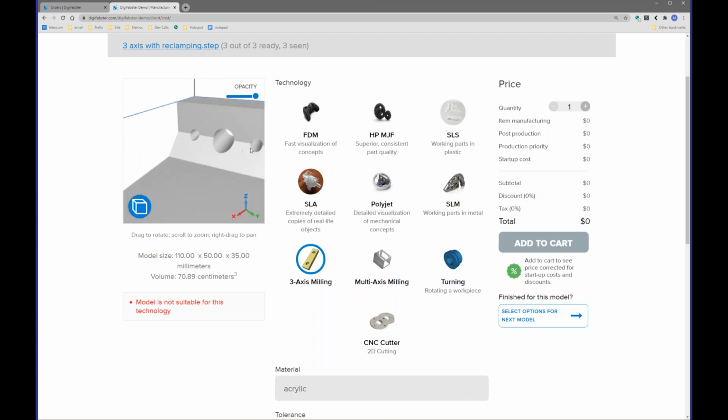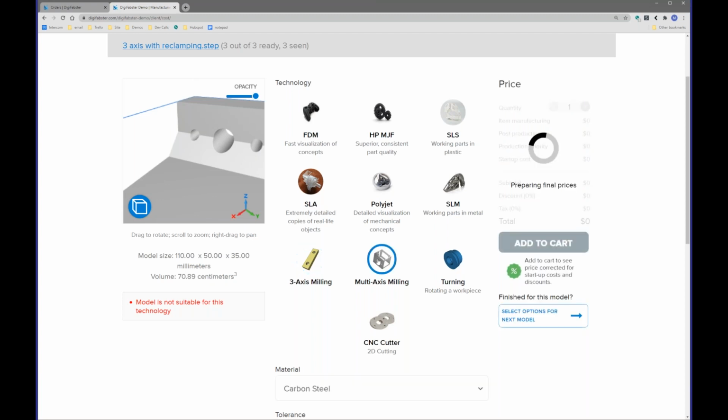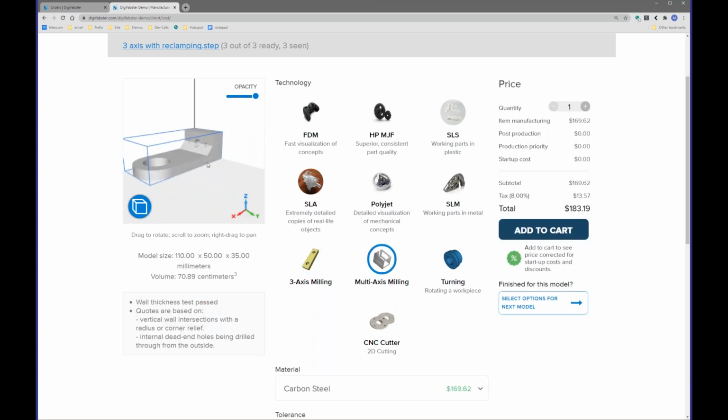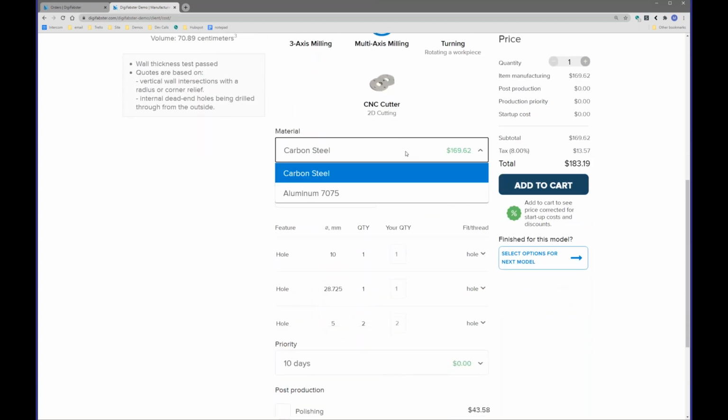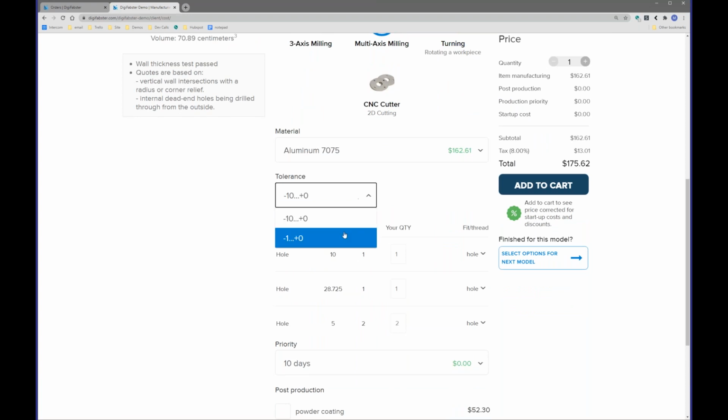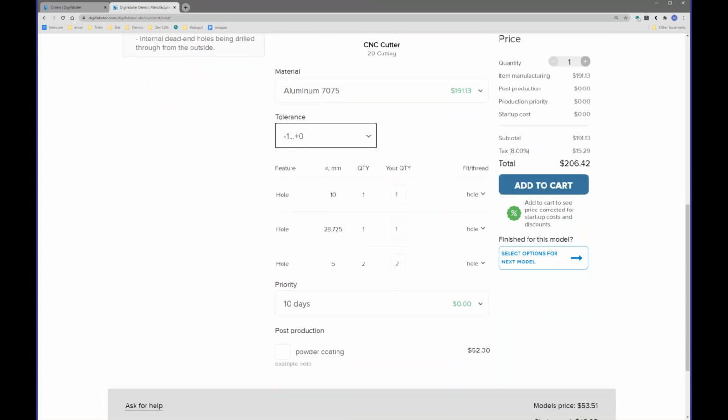So if you've noticed, we've just added 3 additional holes into this part, and because of that, we now need to move up to multi-axis milling. So even though this part can be machined on a 3-axis machine, we're going to need an additional reclamp for those 3 holes, so it'll be moved up to multi-axis milling. If we scroll down and look at the actual features of multi-axis milling, we can choose the different materials, we can choose different tolerances, and we can even specify the hole type, so if they were threaded or regular holes as well. In this walkthrough, we're going to actually set up a multi-axis machine, and we'll recommend all the configurations for these materials.